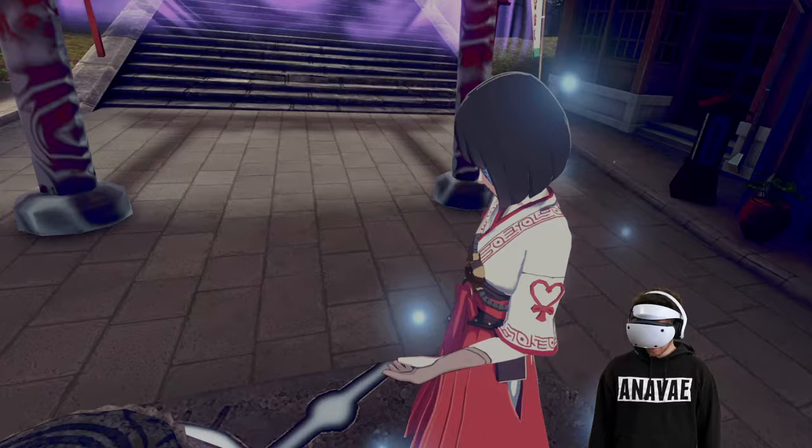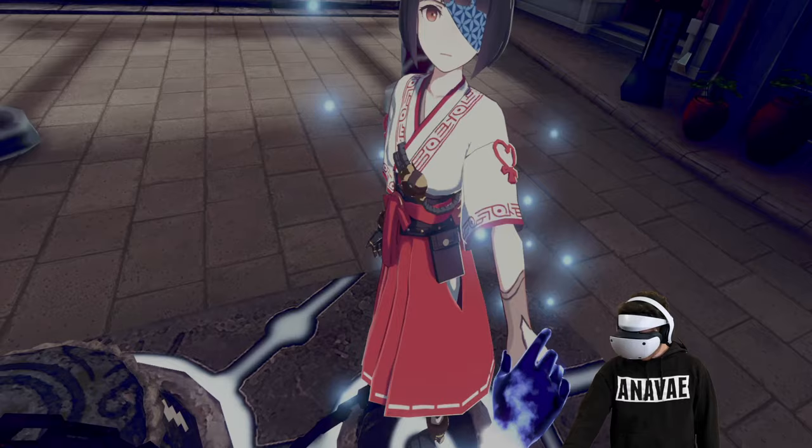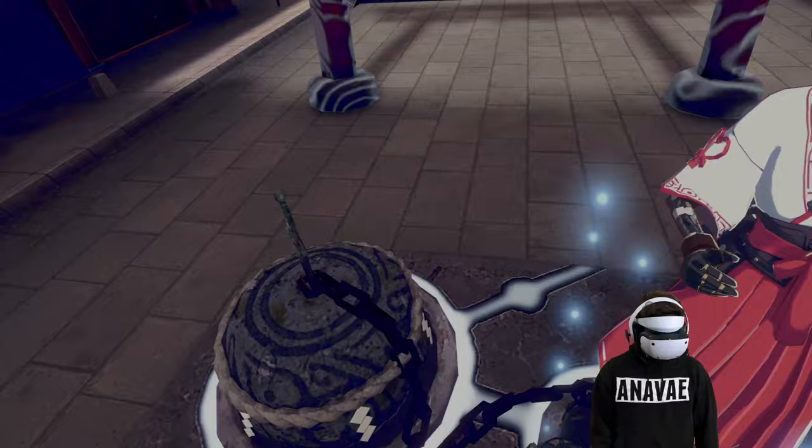I will. Let's just get through this barrier. And come with me to the Grand Gate. Yeah, we're going to do it. Let's do it. Come on. Nice. No worries. Let's go.